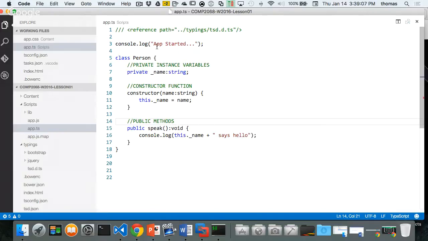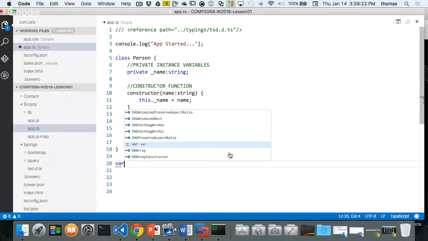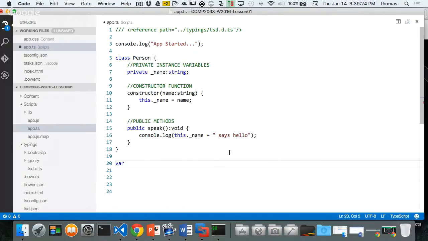Okay, cool. Well, I've made a person class, but I don't have a person object, right? I need to instantiate a person object. How do I do that, right? To instantiate a person object, of course, I've got to declare a person object. And when we declare variables in TypeScript, we use the var keyword, right? So we go var, and we say my person. We're going to call me Tom, let's say, as an example. You can call yourself your name if you want. Tom is equal to a new, we're going to use the new keyword, person, capital P.